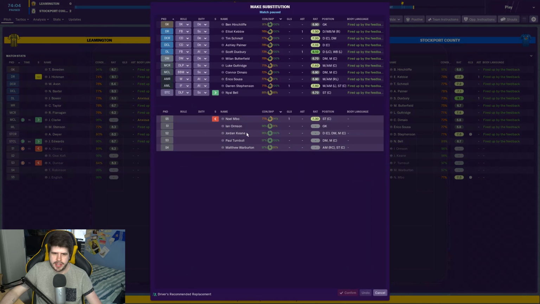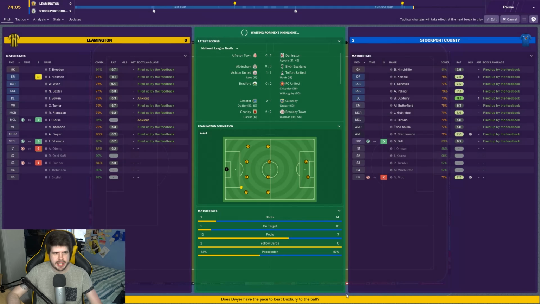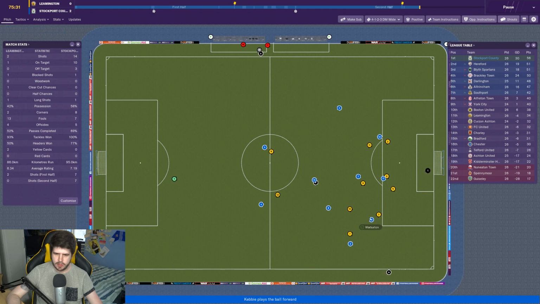Okay, maybe I should make some subs here. So what are we thinking? Who's not playing amazingly? Maybe get Butterfield a little rest? Get old Turnbull in? Maybe get Matthew Warburton on the right-hand side. 15 minutes to go, 2-0 up. Just keep things going how they are. We're playing nicely.